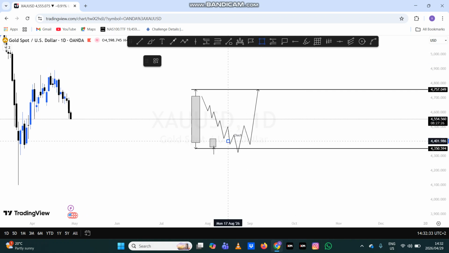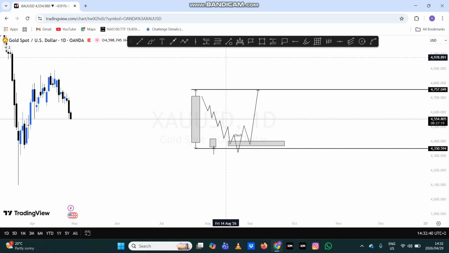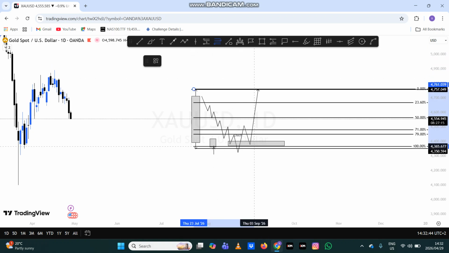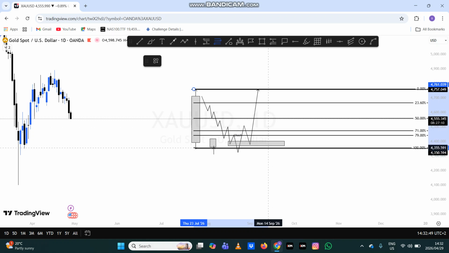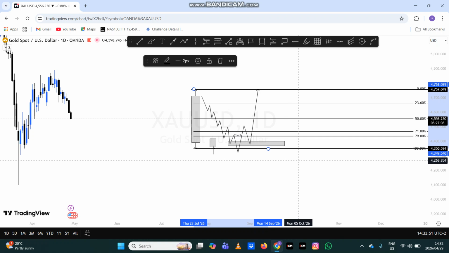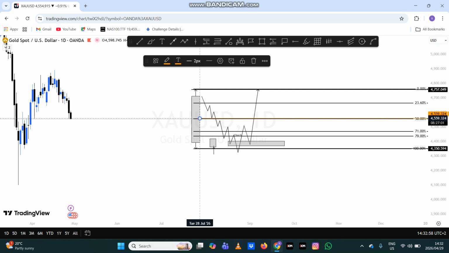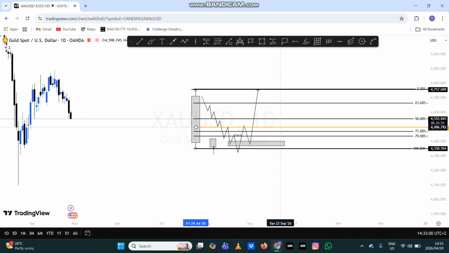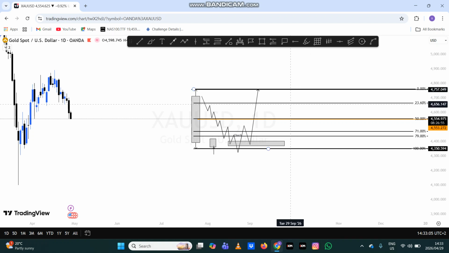You see now, maybe wait for price to come back and test the zones. You can even see it created a head and shoulders or something, guys. You use the entry models that you use. And then usually I target the 50% for my first take profit. Let me mark this candle. Maybe you mark the candle using your fib. And then this is the 50%. You see, guys, this is 50%. This is what basically I will look for.